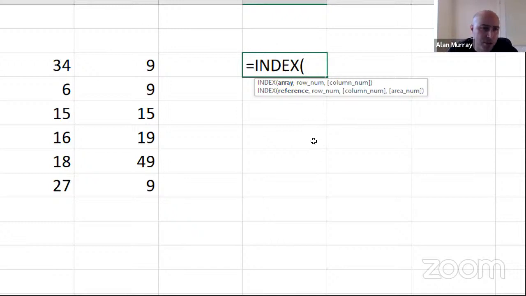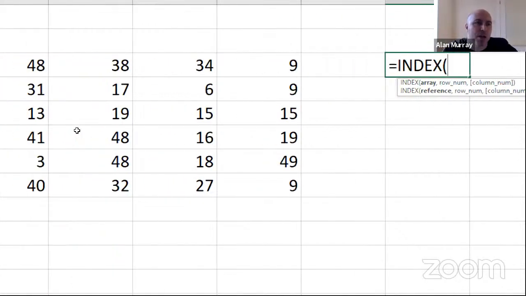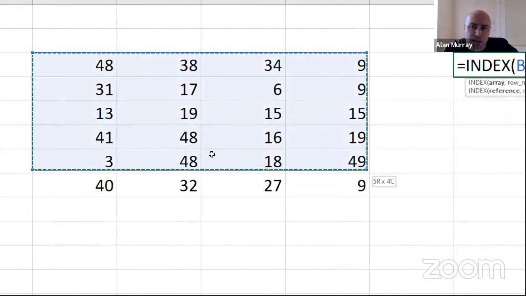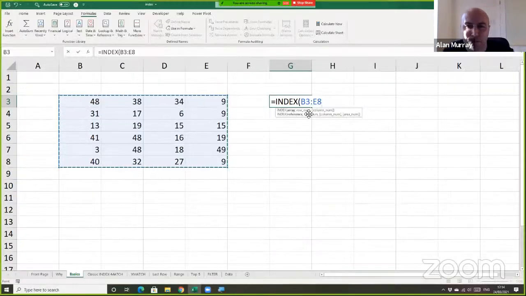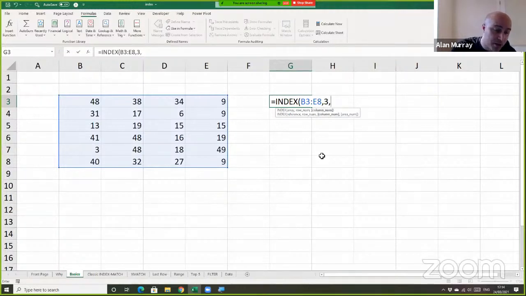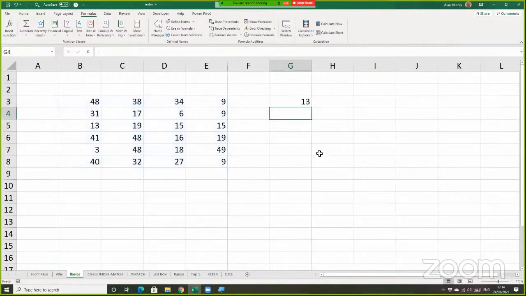It looks pretty basic. It's going to be amazing. So the array here, just for a quick intro, is if I was to select all of these random numbers. Let me zoom out, actually. I don't need to be that zoomed in. And I put in my comma. So if I was going to give it a row number of 3, and then maybe I'll give it a column number of 1. What answer are we going to get, guys? Throw it in the chat, please. 34. Yeah, 13. We're going to get 13.